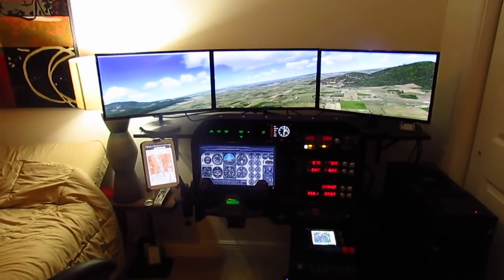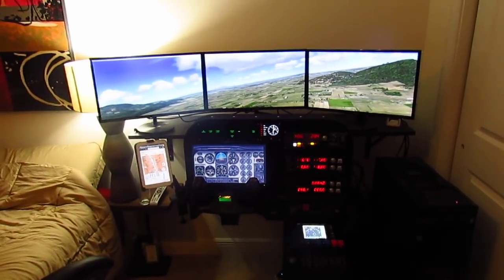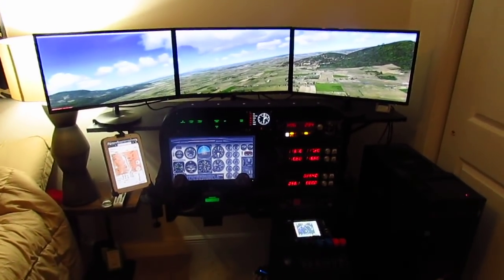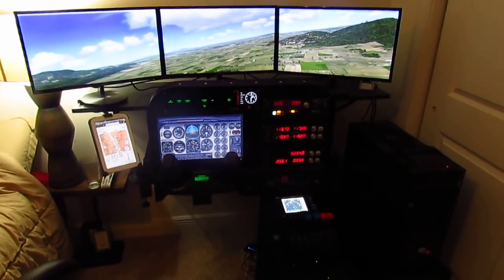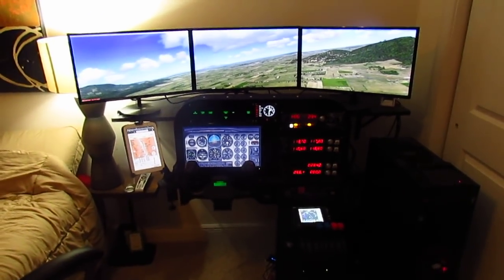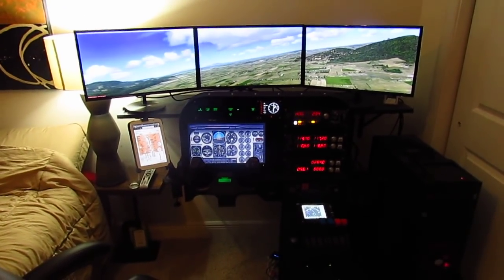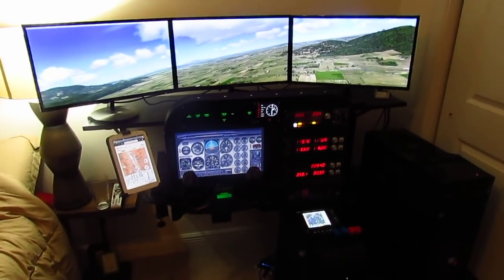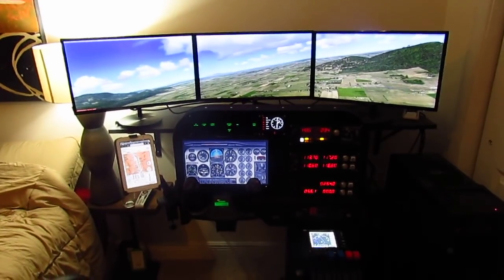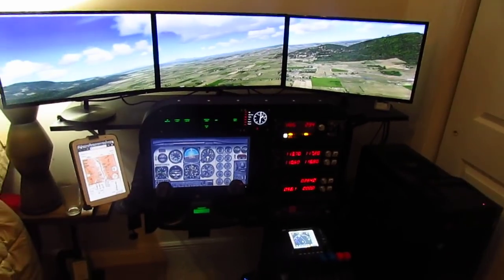Hey guys, today I'd like to present you my simulator that I actually just finished building. It took about a month from the moment I started planning it. Then I had to order the parts, put the computer together, get the hardware, and make everything work. So like I said, about a month. Now it's almost ready, not there yet.